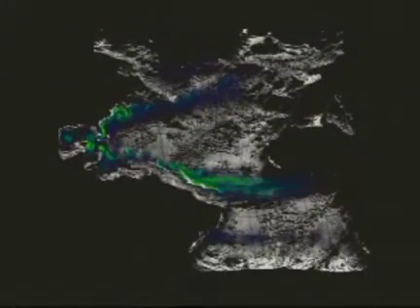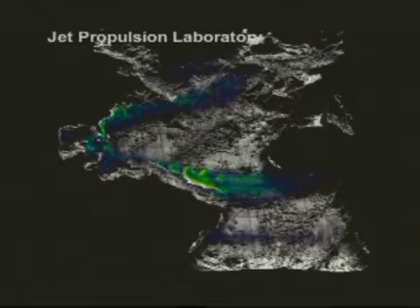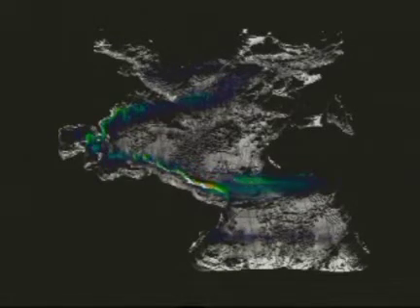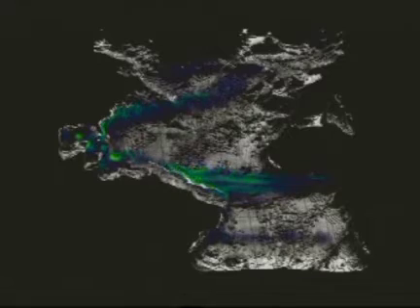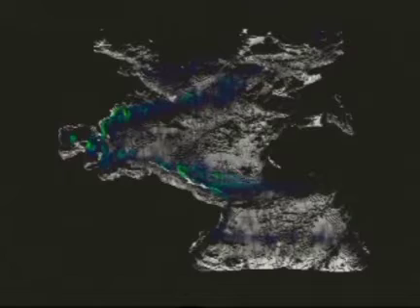Stepping back from the coast, we consider the northern Atlantic Ocean as a whole. This high-resolution model follows ocean current velocity over 5 years. Velocity ranges from 30 centimeters per second shown in blue to 200 centimeters per second shown in red.